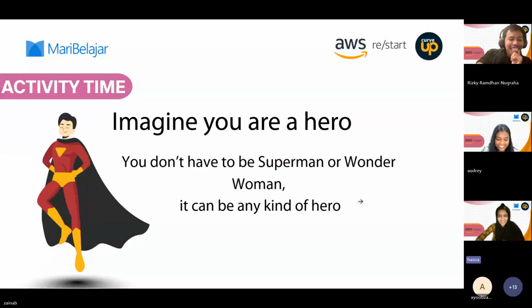What about other superheroes? Anyone who doesn't want to be a superhero? I'd better be Spider-Man, jumping over the buildings surrounding us. Okay, that's interesting. Rizky, do you want to share which superhero you want to be? And Sachindu says he wants to be Mr. Bean, no problem, always smiling like a flower and always rich in real life. That's nice, I really love it. Anyone who wants to share, you can unmute also. Rizky, which superhero do you want to be?